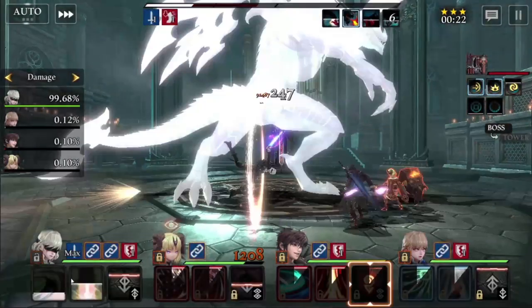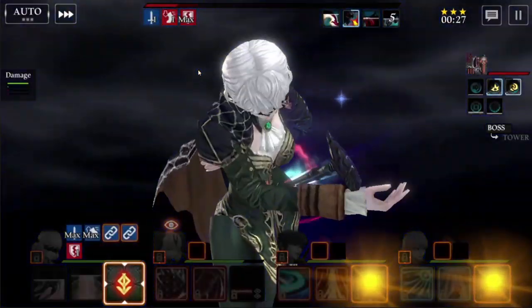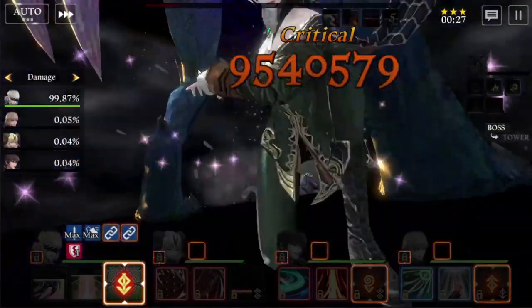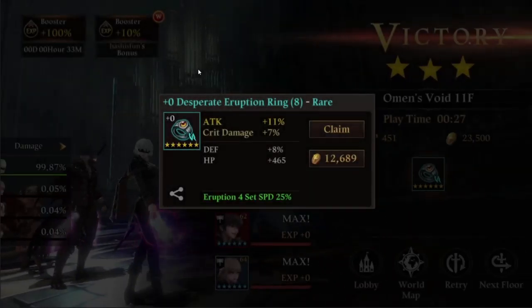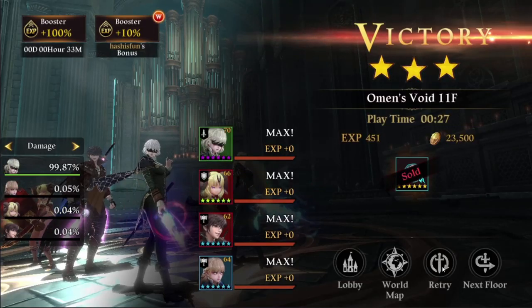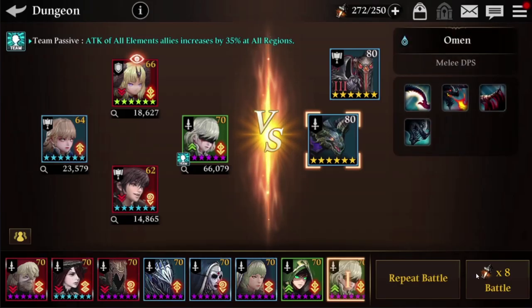Because if you cannot decrease the defense of the Omen 10 floor, what's really gonna happen is that he won't be able to take really great damage, okay, so he will actually survive, so that is the thing that you have to keep in mind. Damn, that was so bad! Okay, so I will sell this one out, and let's try to do one more battle. Oh my god, that's so sad! Holy crap! Okay, so, let's do it.